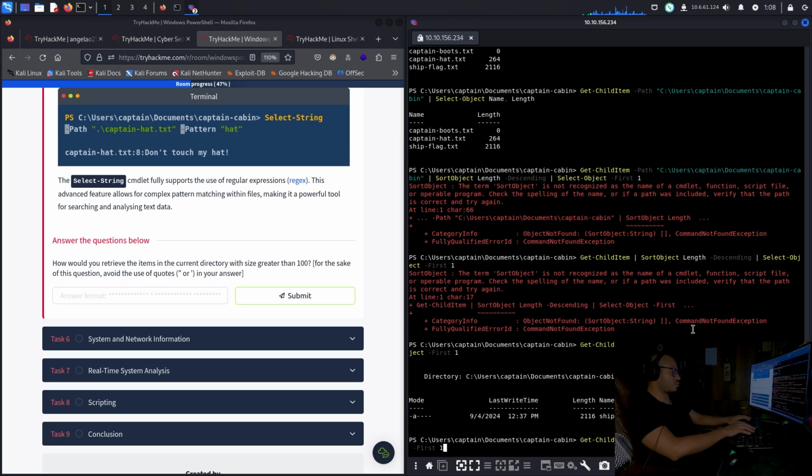Select, oh yeah, sort object by length. Okay, I don't know, I got confused. Get child item, then the pipe, then I only need one of them. Just gonna select object. The items, no. The current directory. Its size greater than 100.